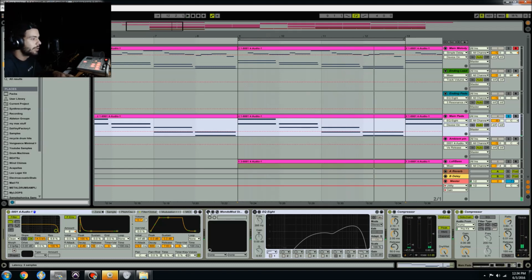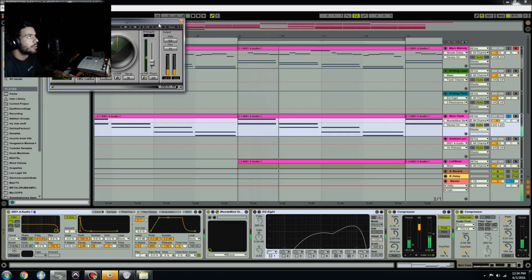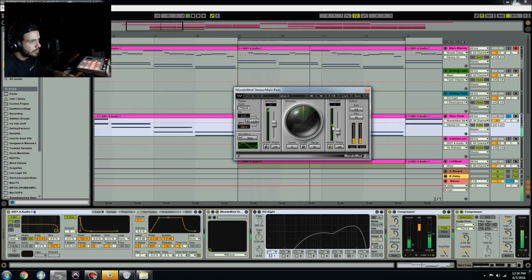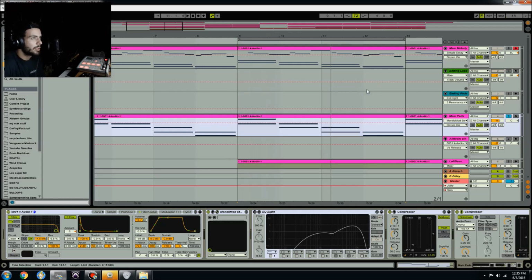And then here's with Mondo Mod. Again, that's the pitch right there. I'm modulating, kind of simulating a vinyl or whatever kind of shitty, messed up recording you might want to be trying to achieve. And yeah, I like using that. Try it out. It's cool. It just gives it more detail, I guess. I don't know, but yeah.